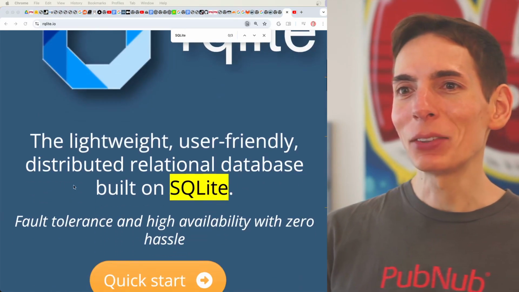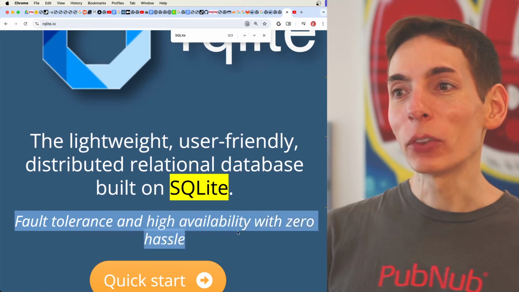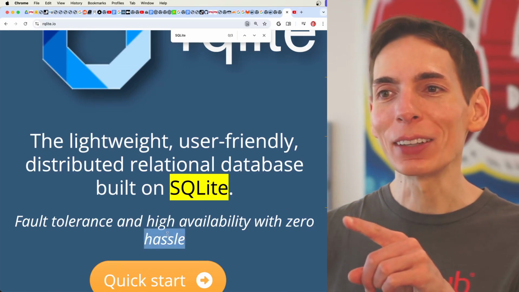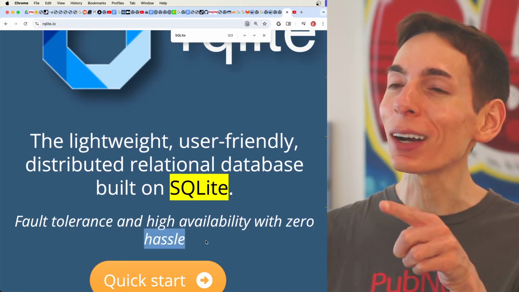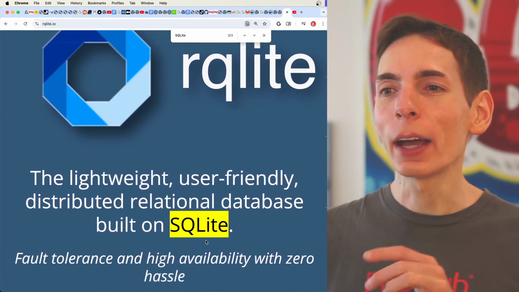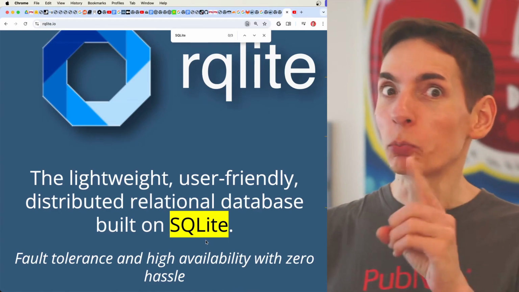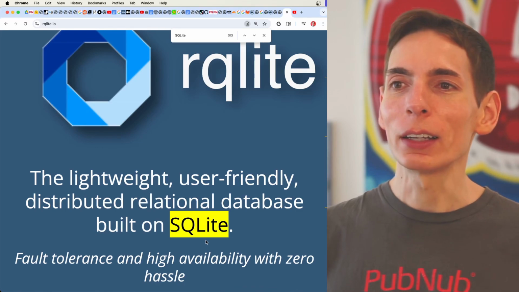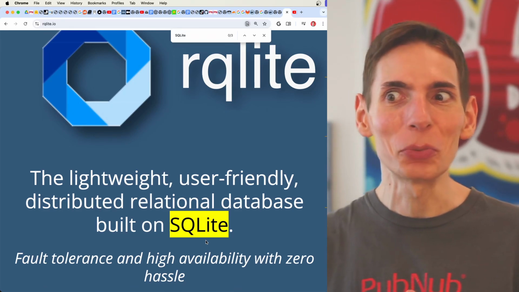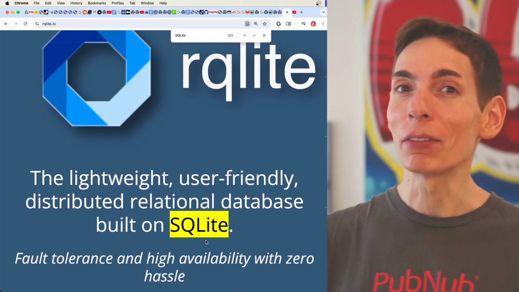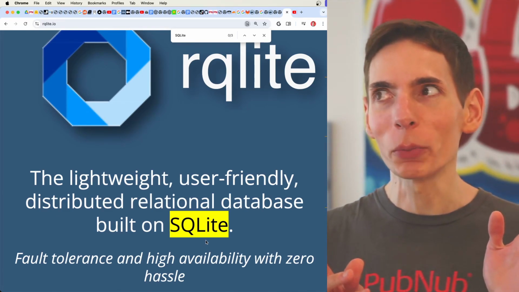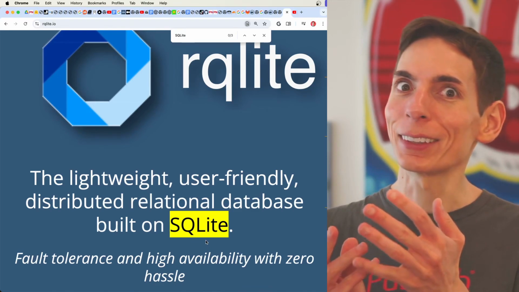I like my databases fault tolerant, please, with high availability and zero hassle. Well, almost zero hassle. I was looking through it. It's near zero. They do a pretty good job. You just have to collect a few things. And we're going to talk about a thing eventually here that I dislike. It's their algorithm that they use for the fault tolerance and distributed capabilities, because I've seen significant failures in this approach. Good news is, though, it seems like we've figured out the algorithm. It's 2024, so let's dive in.